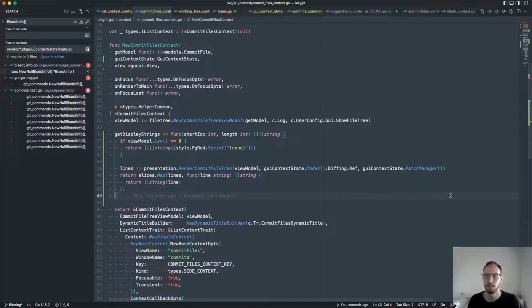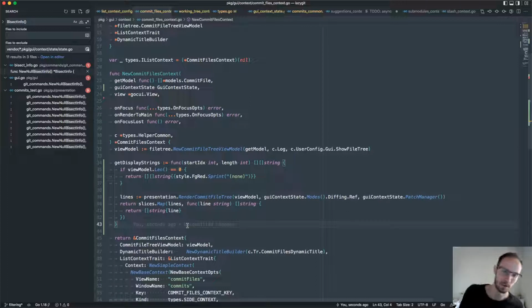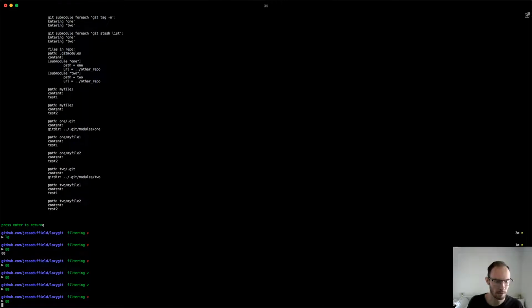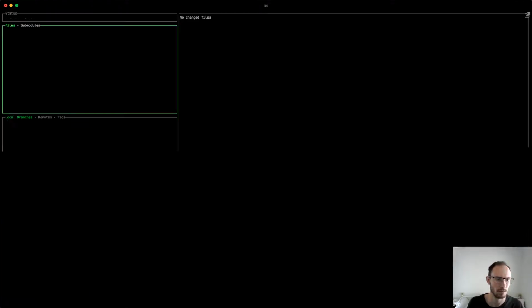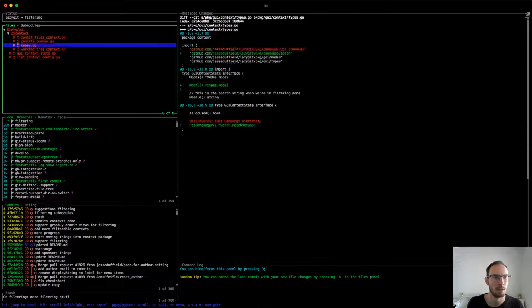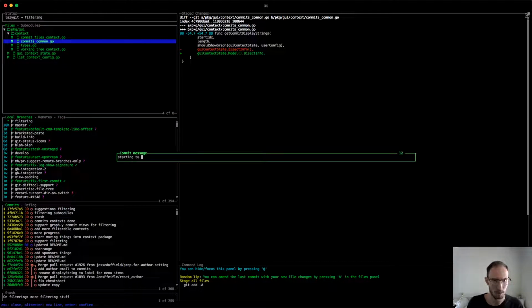Okay. Now this is only being used here, but I can imagine other contexts that need to make use of this as well. So that's why I don't think it's necessarily worthwhile passing this in as a separate argument, although it may be that's a better idea in the long run. Okay, let's see if it compiles. Starting to refactor tree views.